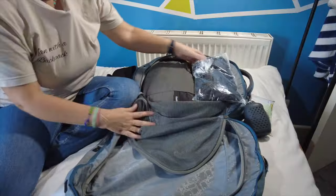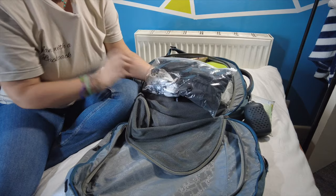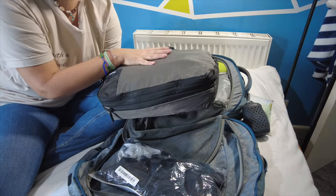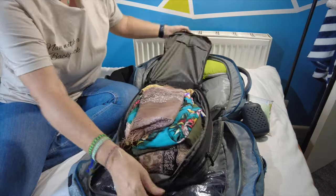The second side. In here, I have got two bikinis. These are my clothes. This is all of my clothes. One bag. Last year, I had two clothing bags. I had one for tops and one for bottoms when I started out. I then changed it, one for city and then one for when I went to the islands. But I had so many clothes. So this year, one bag, and let's have a little look what's inside.